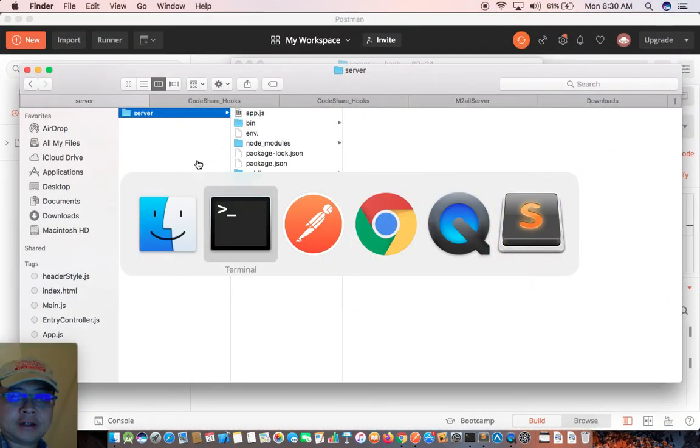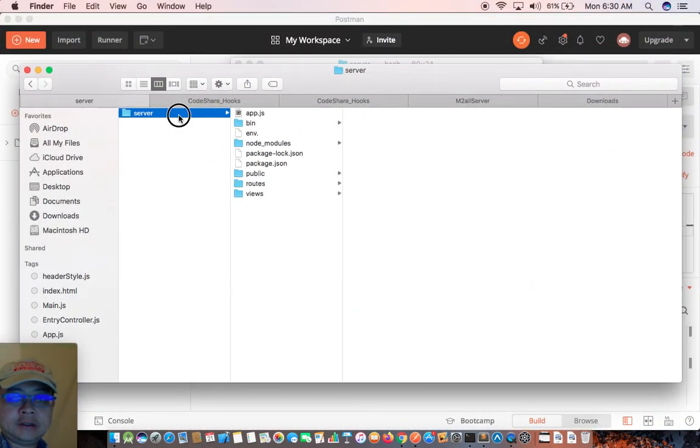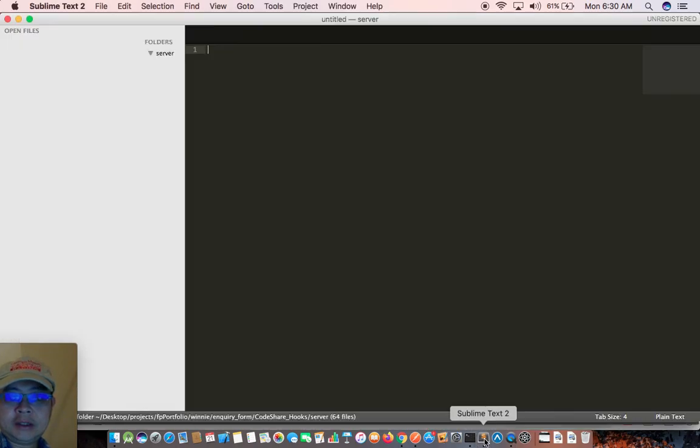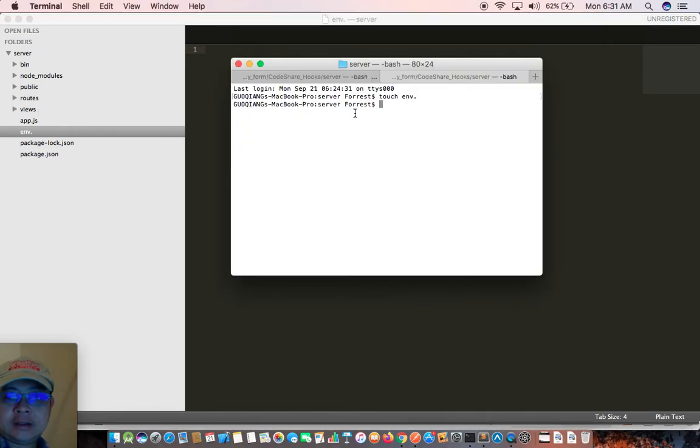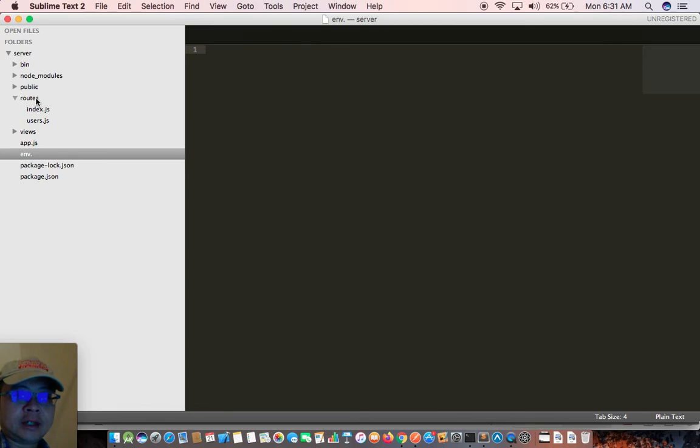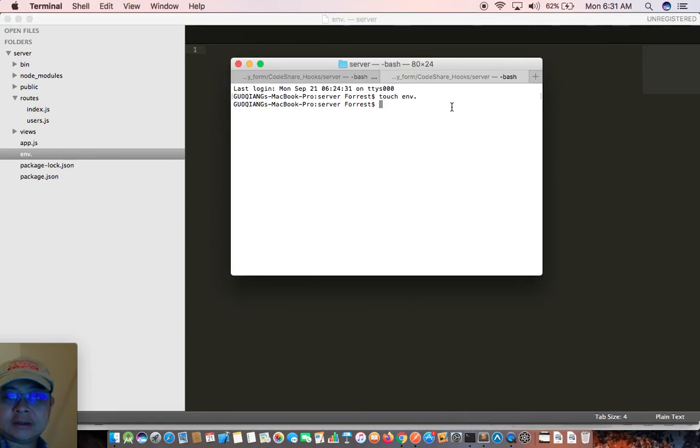Our file needs to be open in Sublime. So in our Sublime, we'll have the .env file. Okay, that's very good. And we start with creating an API.js file under routes.